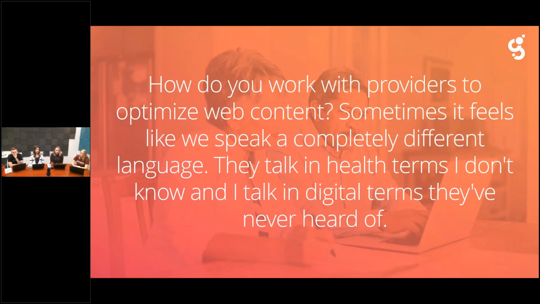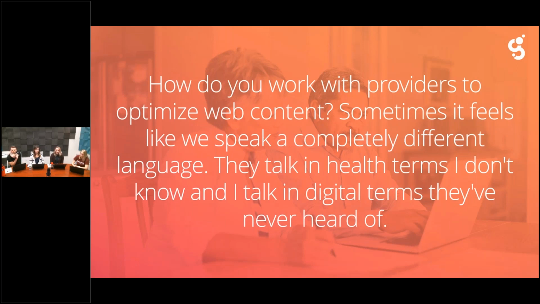So I would recommend working with those providers to kind of explain that those technical terms are not patient-friendly, and asking them to explain those terms with a larger audience in mind. If possible, even presenting them with some of that keyword research to show the data around what users in your area are actually searching for. That can be extremely helpful, especially if you have those providers where they're looking for more data-driven decisions.